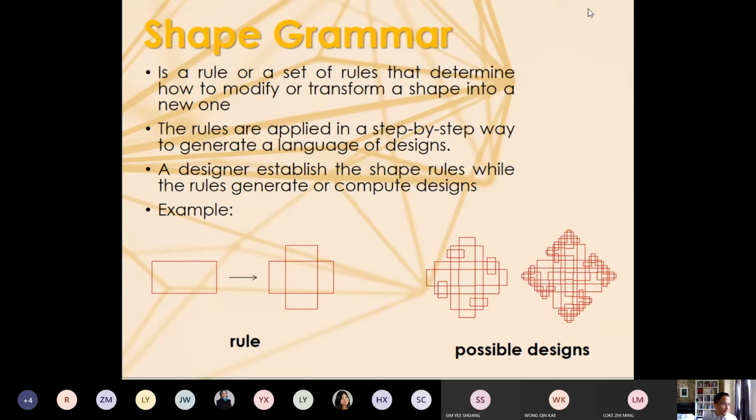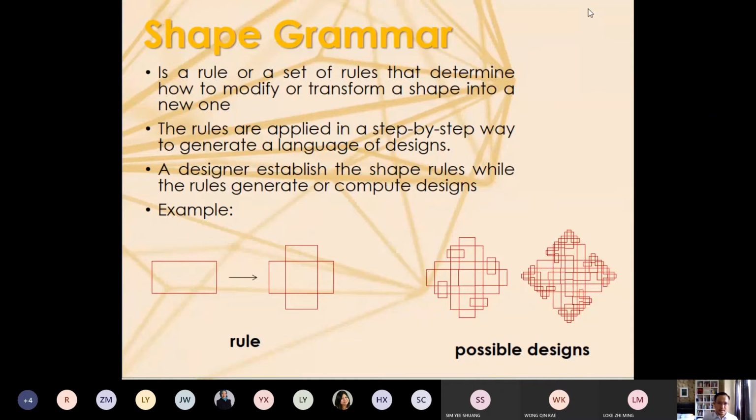I'm not sure if any of you are familiar with computer languages. Maybe you've heard of C++. When I was a student doing my research on shape grammar, I used MaxScript, which is the computer programming language for 3D Studio Max. I programmed the shape grammar using the programming language, and as I hit the enter button, the computer actually produced the design for me.